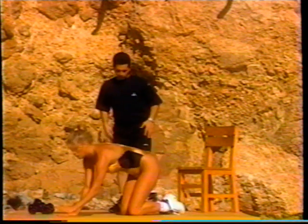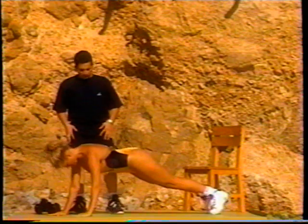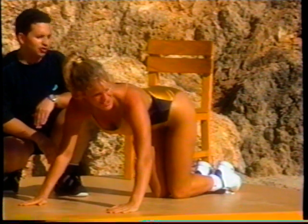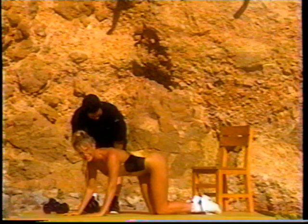Okay, right to the knee position. Okay, get the body up nice and straight. And Rachel's going to start off with a military-style men's push-up because she's so fit. Okay? They're making me do it. They're making me.